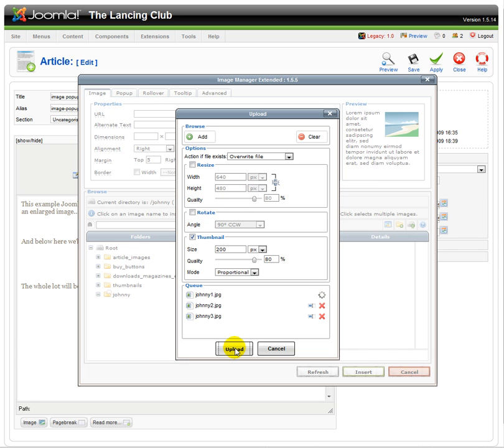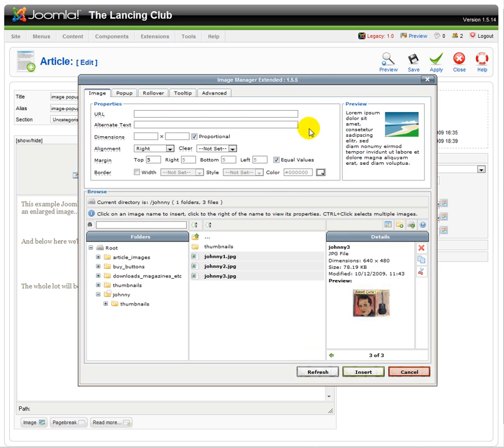Now, let's click on upload. It's going to send all three images up, and we can see the little ticker going around there telling us how long we have to wait. So once those are uploaded, we can then go in and play with putting in the thumbnails. There we go. We can see they're uploaded and it's come up in the background. It keeps this up just to allow you to add more if you need to, but we don't need to in this case. So we can either click on cancel or on the X at the top there.